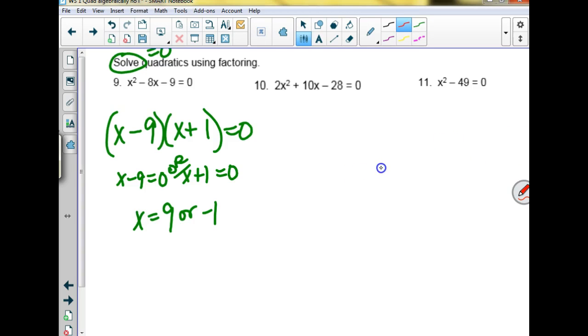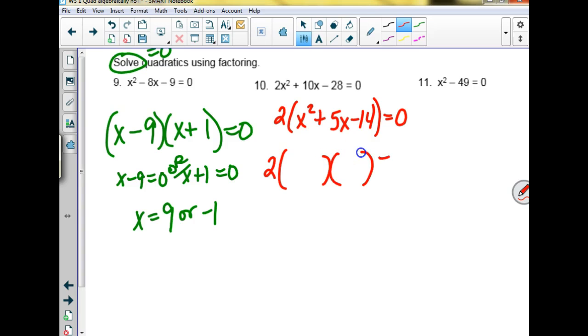Any questions? All right, what can we do to number 10? Okay, we could take out a 2. Good idea. How did I do? Did I divide everything right? Now, this is what gets a little tricky for students because, if you're factoring only, you can't throw that 2 away. But is 2 going to be a solution to this question? Okay, because when we go to play take your turn being equal to 0 here, 2 can't equal 0, right? I'm going to leave it there for a minute.